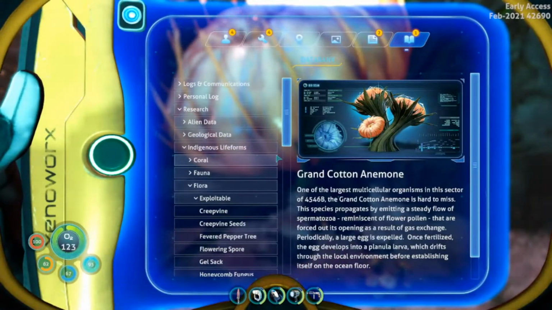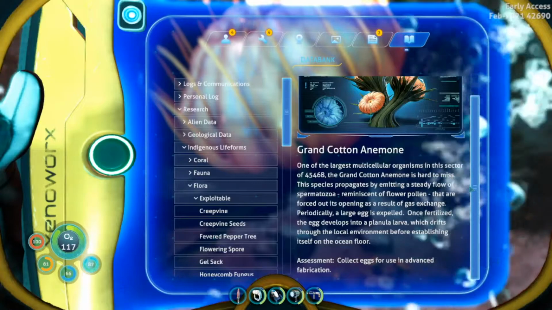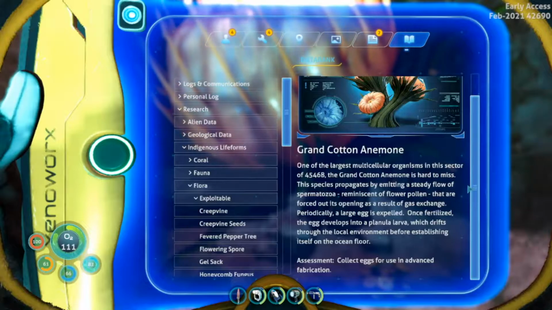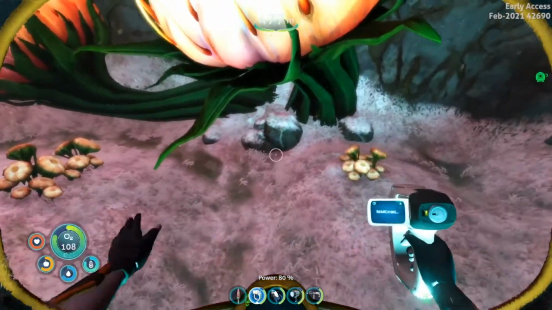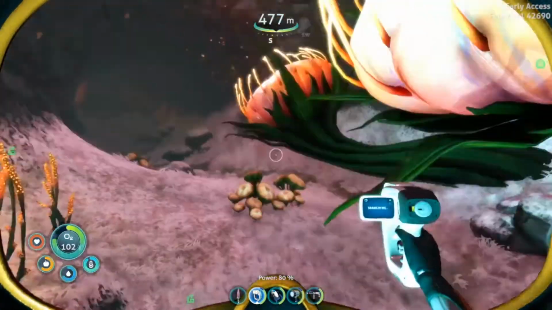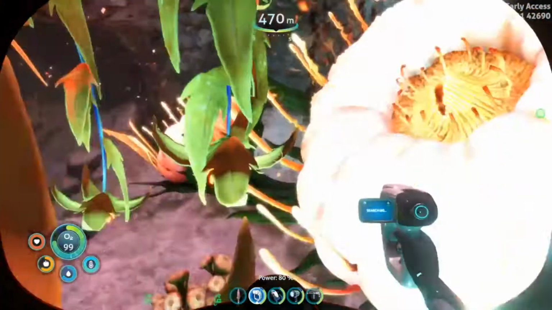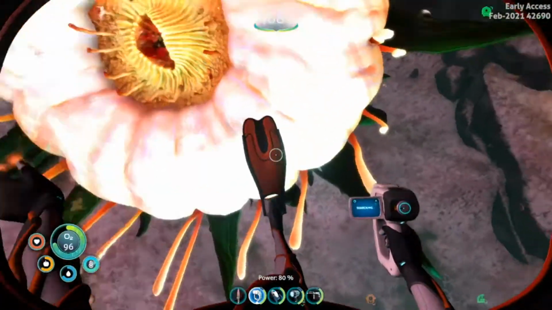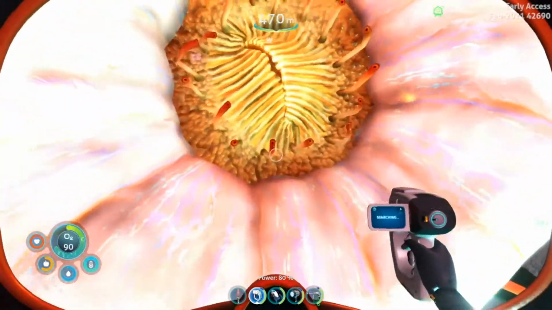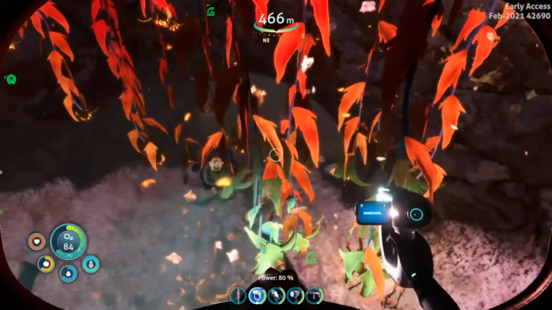Ground cotton anemone. The largest organisms in this sector. Collect eggs for use in advanced fabric. Collect eggs? Eggs? Was there something else? Felt like it. Collect eggs? Oh, it's a beauty.